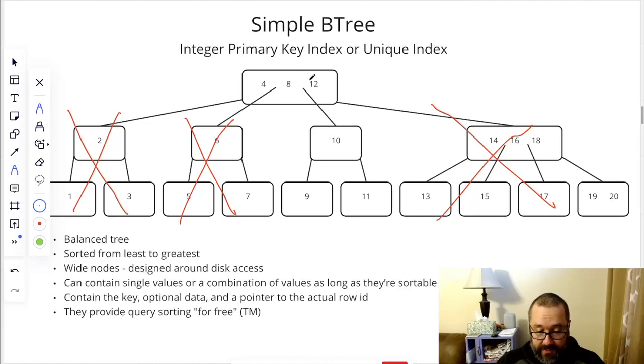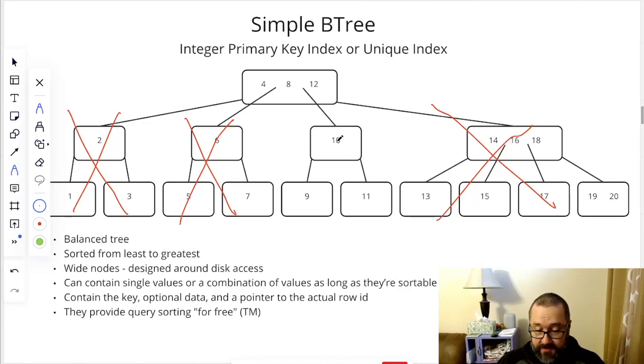We know that between 8 and 12, all of the keys in the child nodes between those must be greater than or equal to 8 and less than or equal to 12. So we traverse down. We know if the value that we're looking for exists, it must be in this subtree. So we then look at the first key in the child node, and we see its value is 10. Well, that's not right. We don't care about that.